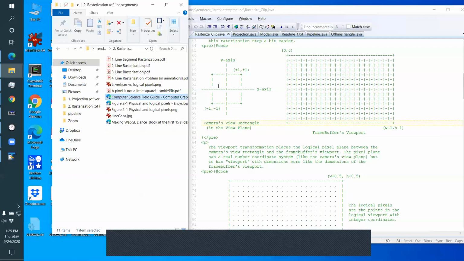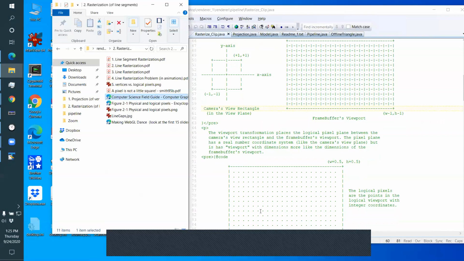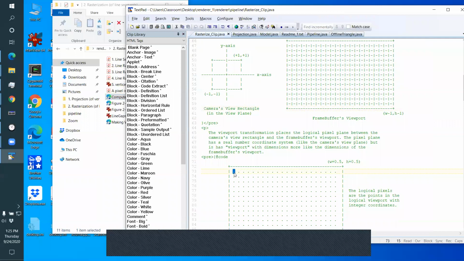The stretching of this rectangle over this rectangle is a linear function, and we'll write the formulas for that linear function. So that linear function will literally just say, take this guy, stretch him over this. Then look at the line segment. Except what we'll do is we'll stretch this guy over this guy. And this guy doesn't need to be stretched over this guy. What this guy here is, there's a dot for the center of every one of these pixels.